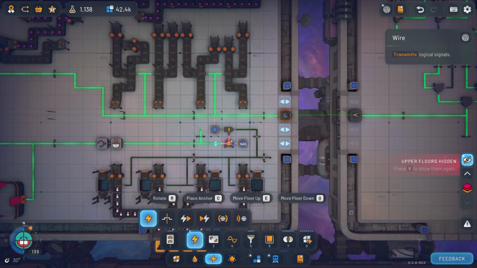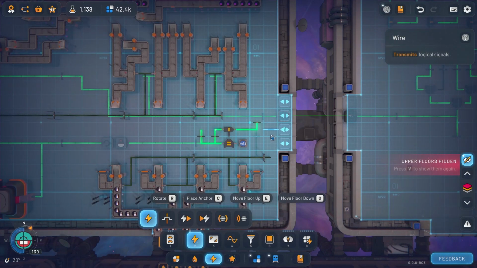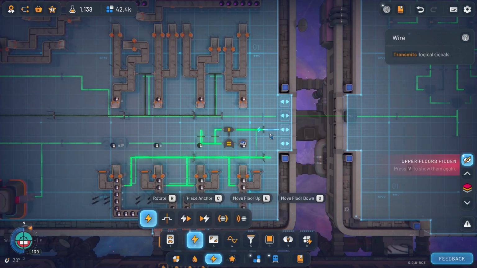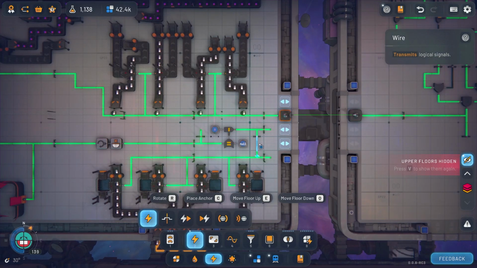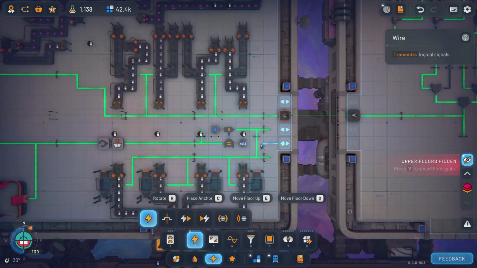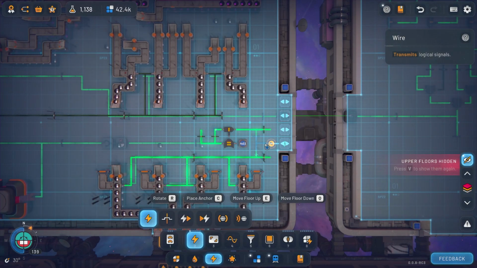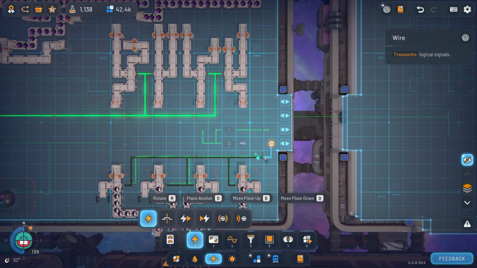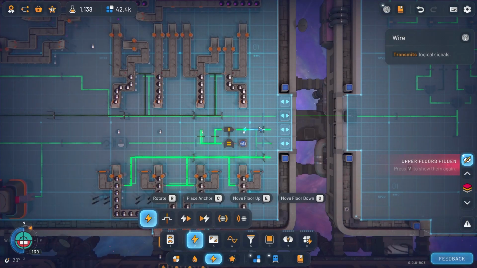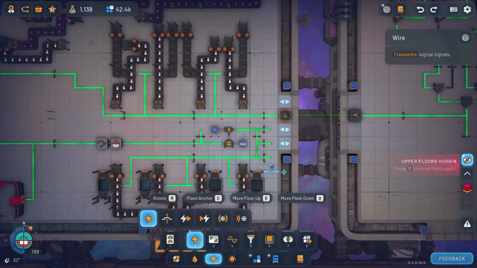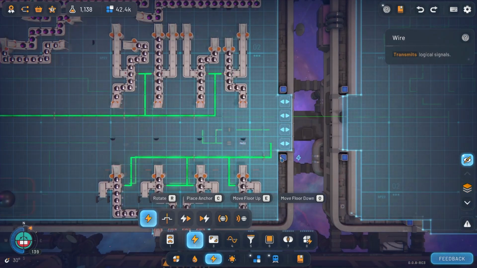This thing is coming in and it's doing its thing. Why is this no longer working? Oh, right, because that top signal needs to come back down and join the bottom signal. Oh man, that's super confusing. That top signal needs to join, and then the result of this signal is this line, and this line needs to go up to level 3 and tell it what's going on. So this can just tell level 2 what's going on. What was telling level 2 what's going on? Oh, over here, that's fine. So this signal is telling level 2 what's going on, and this one's telling level 3 what's going on.